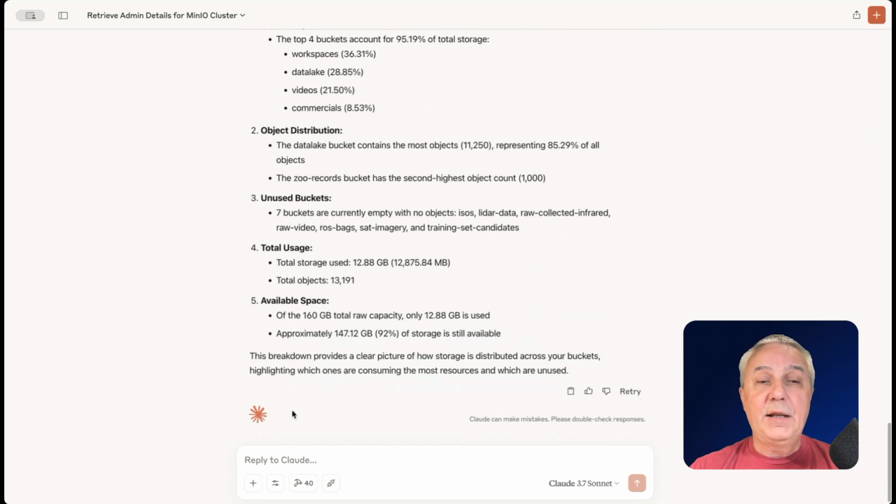Pretty cool. Now, I know that Claude, the client I'm using now, can create beautiful diagrams and charts. Sometimes it uses Mermaid, sometimes it uses JavaScript. We can ask it to create a pie chart of this storage distribution. Please create a pie chart of this info.